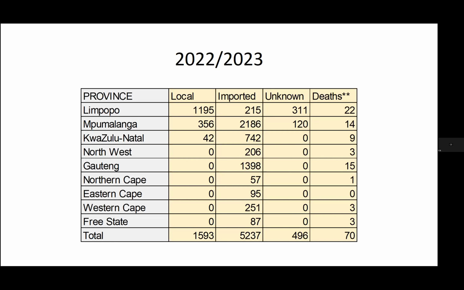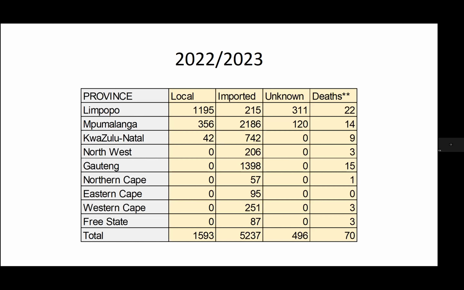So here you can see that the majority of cases reported are imported cases. There are cases that are unknown, either because the information is still to come or there's no information. The 3 endemic provinces, that is Limpopo, Mpumalanga, and KZN, obviously report local transmission, with Limpopo having the highest burden of disease. All the other provinces see imported cases. Gauteng province, being the economic and travel hub that it is, reports a high proportion of these imported cases.